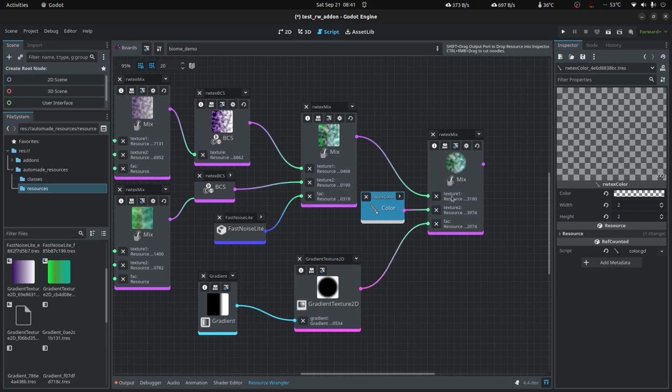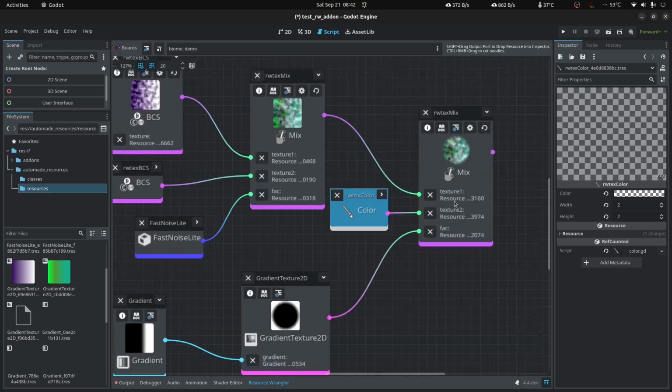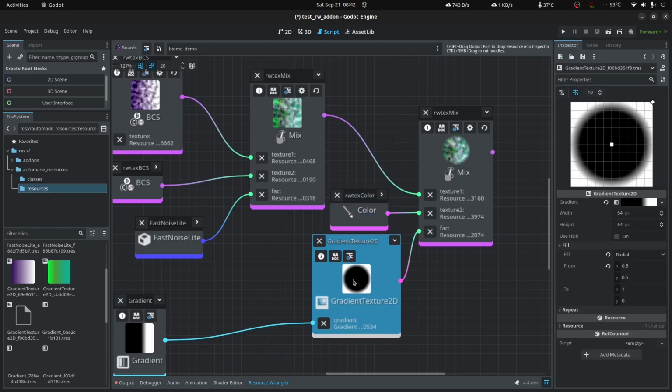So where it's black, the top one shows through, and where it's white, the bottom one shows through. So that's why, where it's black, we're getting this one coming in here. So this is black, this is 0, and this is 1, right?